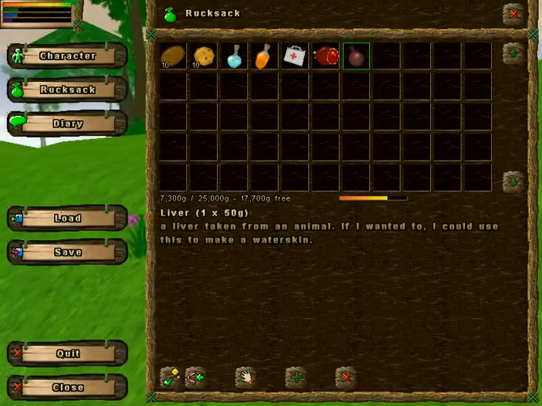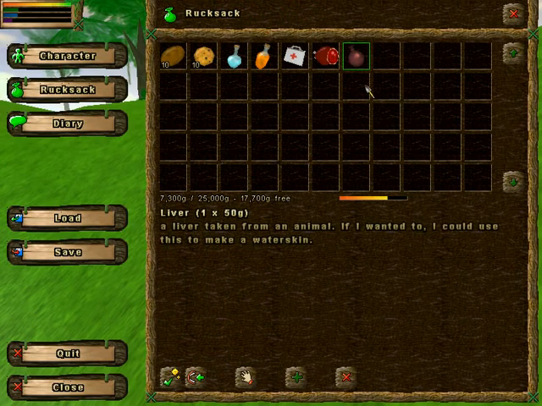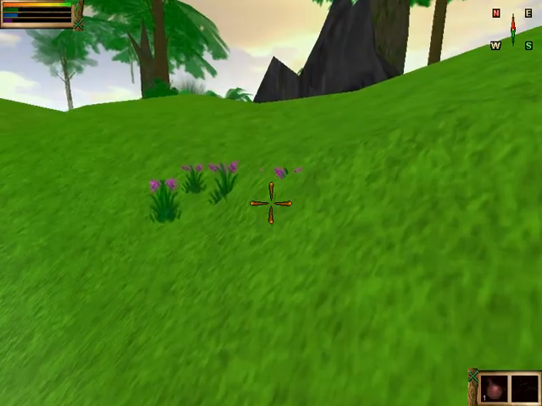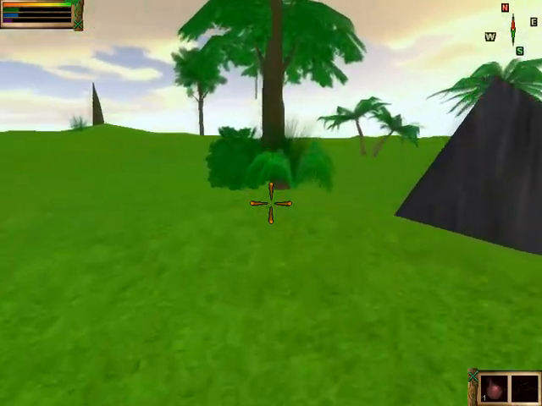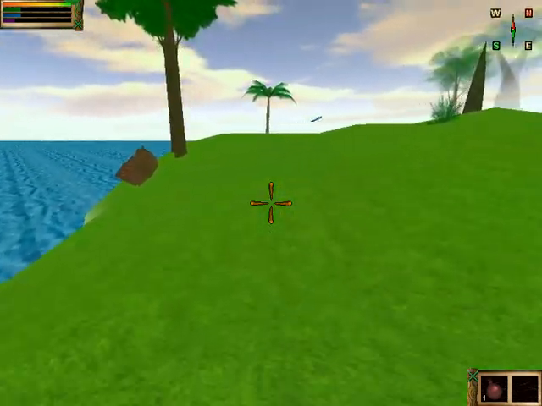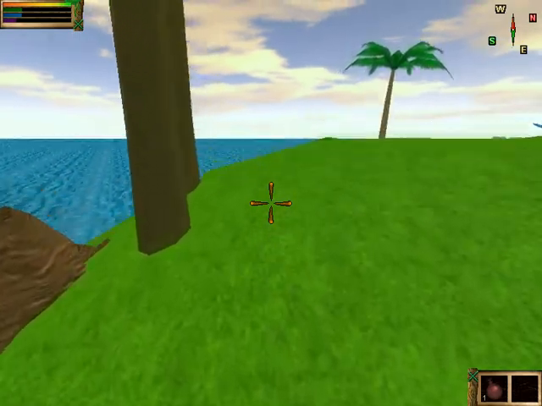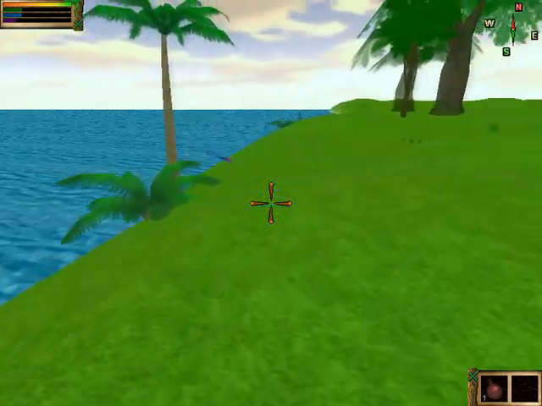I think you just click on it and then you just do the... No, liver taken from above. Yeah, I think we need a knife to make this into a water skin, which you can carry water in, which is obviously useful, as you've just witnessed how quickly you can get thirsty.